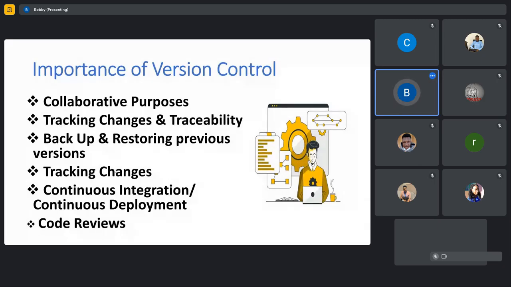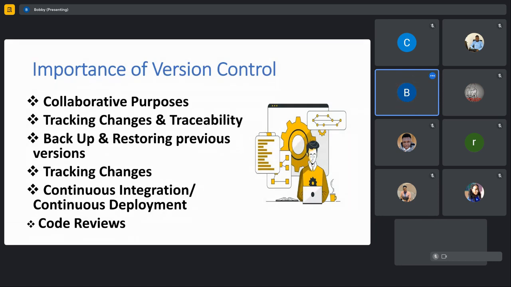You're also able to back up and restore previous versions of your code through these version control systems. So by use of this version control, for instance, having your repository on GitHub with your code and tracking it using the version control systems, in case anything happens to your machine and you get a new machine or you fix your machine and you need the code up to where you had reached, you can go back to your GitHub and restore the previous version of your code or track the changes you had made up to where you had reached.